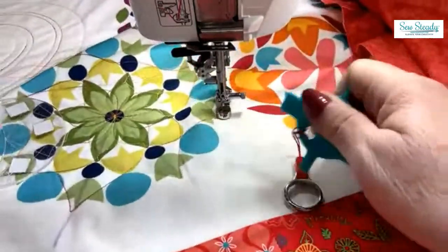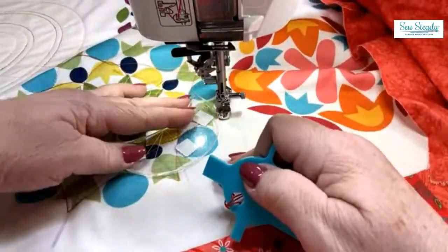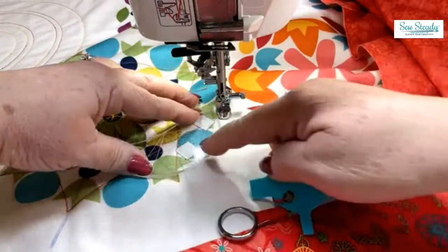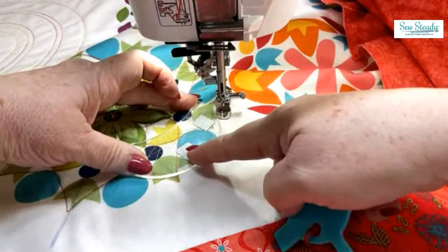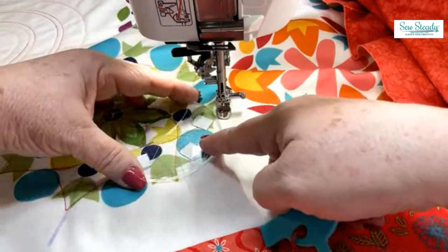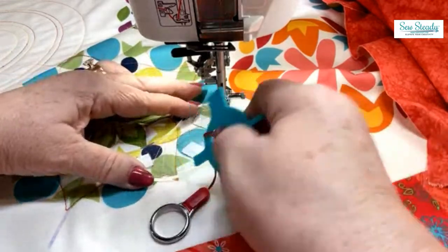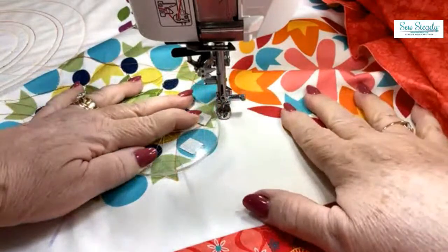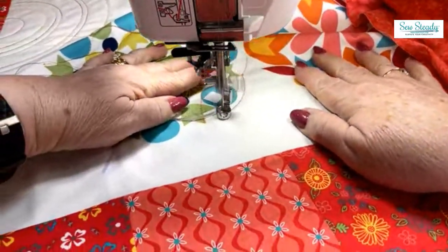So I'm going to turn this a little bit. I'm going to match this up here. This is not going to be in a point right now. I mean, it can't be because it won't go down there, but I need to keep it going in that direction. And I've got my 1/4 inch there. So I come around here.